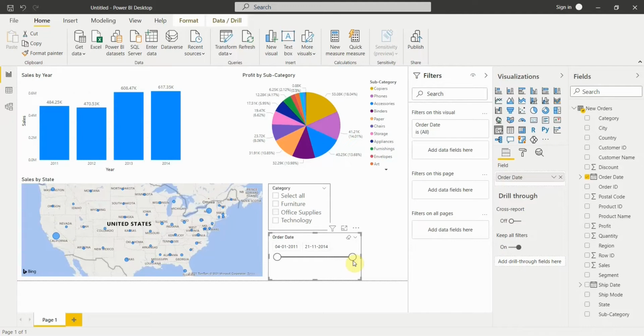If the data type of your date in Power BI is text, it will by default give you the dates in a list format. So this is the first thing we need to keep in mind while working with dates in Power BI.